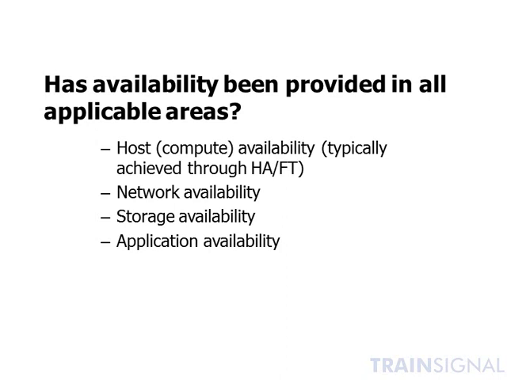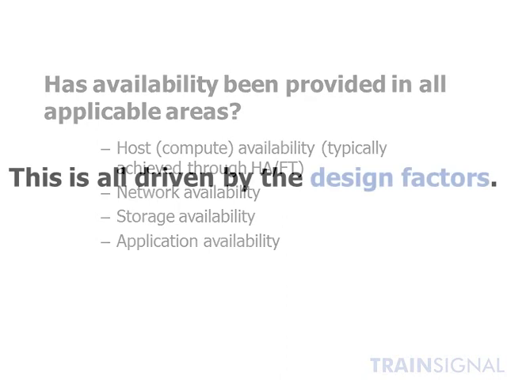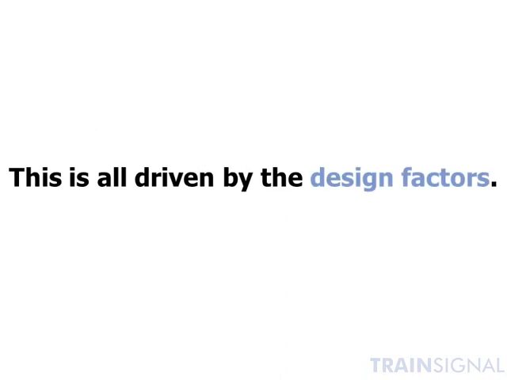While most shared storage solutions are highly available with redundant controllers and redundant paths and redundant ports and so forth, is there a higher level of availability required, and how would we provide that higher level of availability? Are we providing the appropriate level of application availability? All of these are driven by the design factors. So the design factors will tell you what levels of network availability you need within a VM, what levels of storage availability you need within a VM, what levels of application availability you need within a VM, and that will help you drive what the VMs need, which in turn will help you understand what the design has to provide and accommodate.